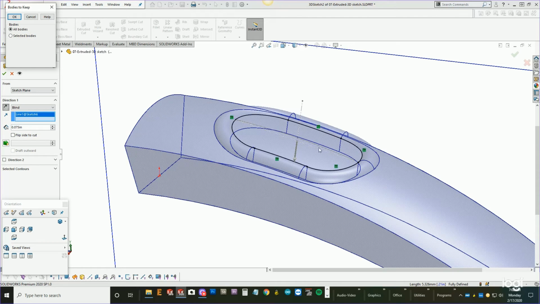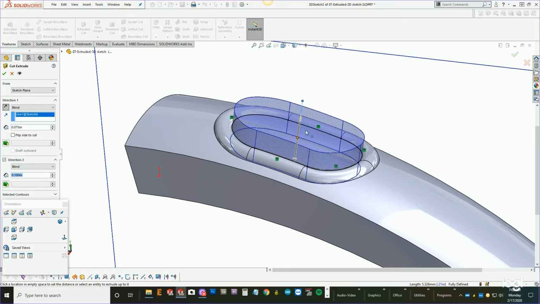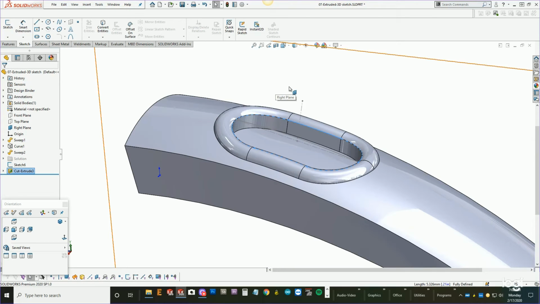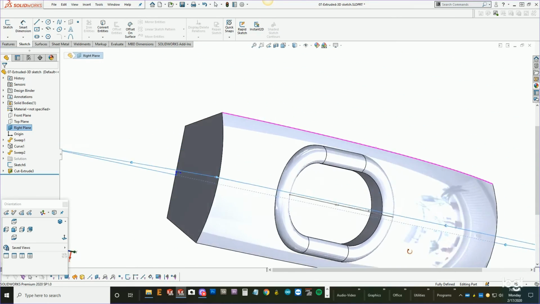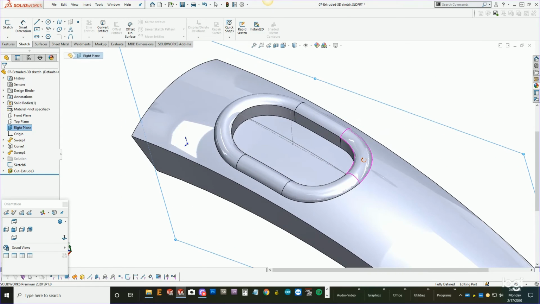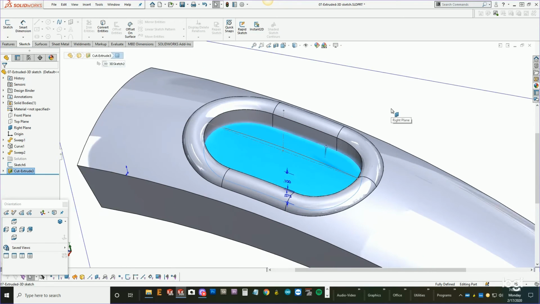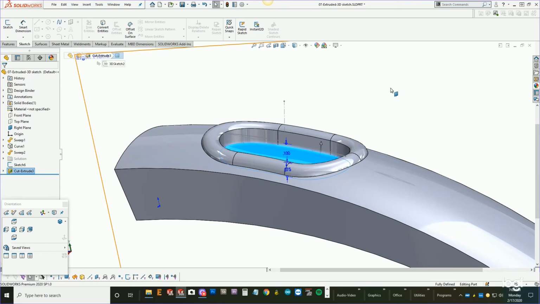Now, one thing you're seeing here is that because I'm cutting in only one direction, there's a tiny piece of material on top because of the tolerance of the 3D sketch. Let's instead go both first and second direction just to remove some additional material up top. So now that we have it, we can see that we've used our 3D sketch to cut into that area, in a 3D direction, and you can see the bottom floor, it's capped with whatever existed up top. So that's using your 3D sketch as an extrude.